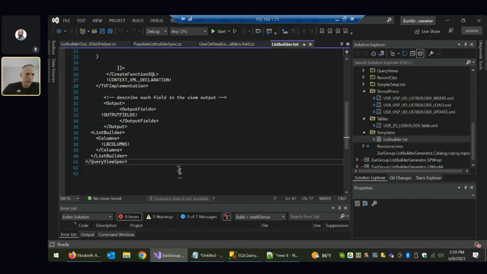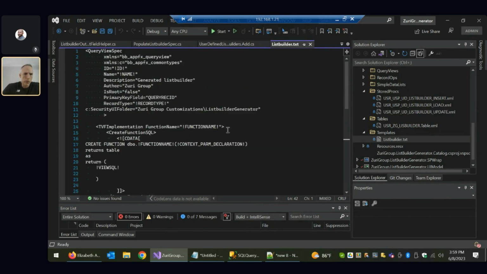So this template is 42, 43 lines long. So what we do is build just the boilerplate template and put little replaceable things in it. Anything with a word and an exclamation point in it, we just pull this template into a string, and then we do a bunch of replaces.